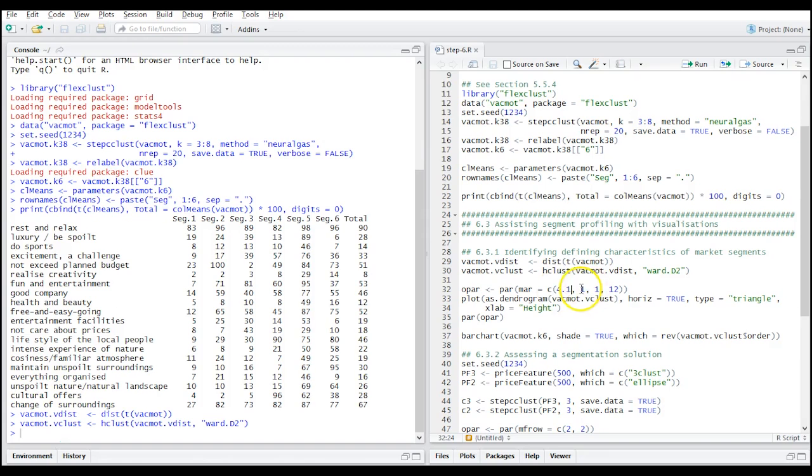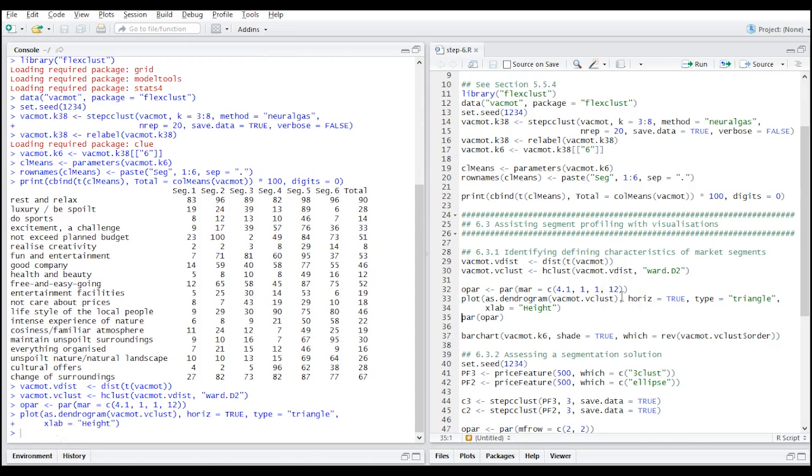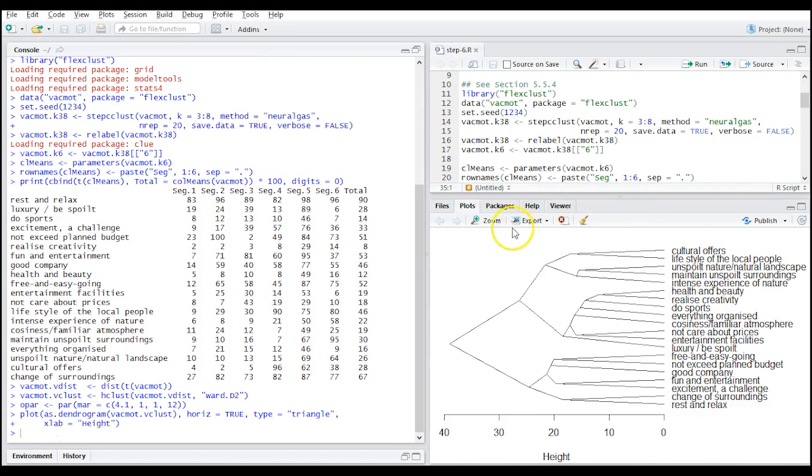We reduce the margin on the left and on the top, and we increase the margin for the right hand side. And par changes the setting for our plotting window, and it returns by default the settings from before we changed them, so we can set them back afterwards. So par(opar) will restore the default settings. So we're changing those settings, and then we make the plot.